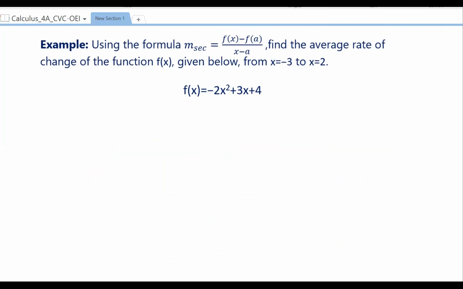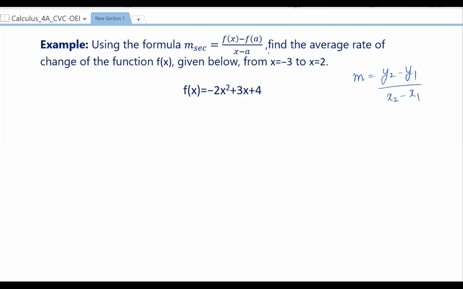All right, you know the slope formula, right? Let me write that out here. Slope formula is y2 minus y1 over x2 minus x1, right? Now, if you had the coordinates given to you, not fully, but just the interval for x, then we could use the secant formula. This is the same as secant. So we put the suffix sec, secant, to say this is the slope of the secant line, not the tangent line, right? Slope of the secant line. And it is given to you as f of x minus f of a over x minus a. That's the same thing as y2 minus y1 over x2 minus x1.